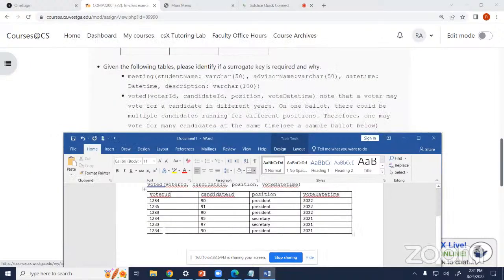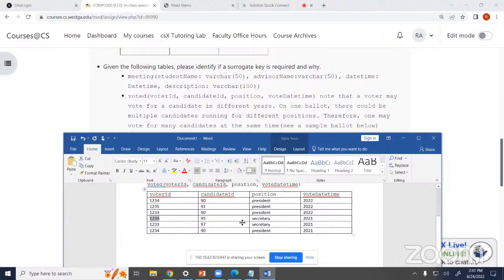Now, what can we use to uniquely identify somebody? Can voter ID be used? Because the same voter can be voting for multiple candidates and then his or her ID will be duplicated, right? Is that clear? Like right here, if you look at this, 1, 2, 3, 4 showed up again here, but that's the way it works.